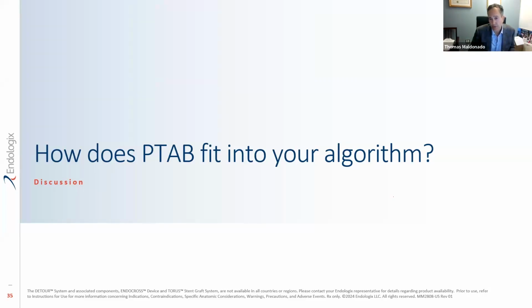I would then, by way of just keeping this very open and conversational, ask my co-speakers, Peter and Vince, about their algorithm. In my algorithm, as a surgeon who always had that as the equipoise with endovascular, I would offer patients both oftentimes. I think this has broadened my horizons. I'm able now to look at patients who may have medical comorbidities that I'm not eager to perform open surgery on. And I've got a number of patients who I've now offered this as an alternative to open surgery, especially the FemPop bypass. I still, like all of us, am relatively new in the real world experience with this technology. So I am very strict about sticking to the IFU we just discussed. But my algorithm anyway is patients who've had repeat failed endovascular treatments with anatomically challenging lesions, with heavy calcification, and who are not good open surgical candidates. Those are the patients I look to.